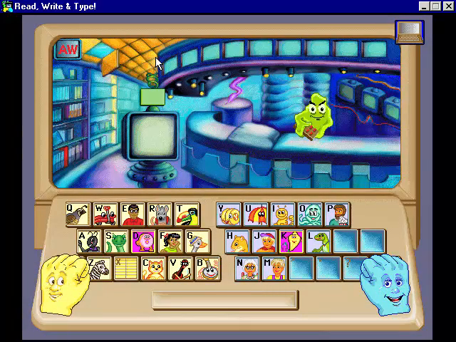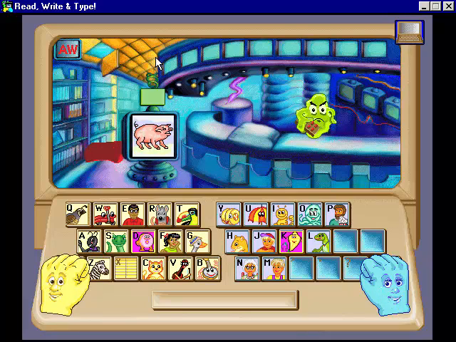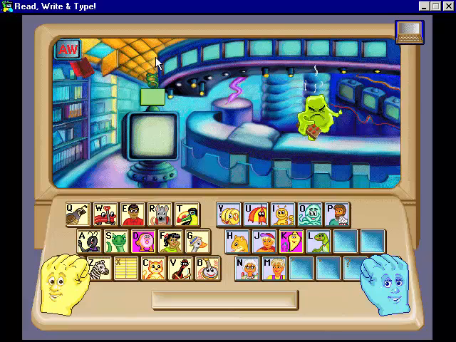Here's where we listen for ah in the middle, like hawk. Fawn. Hawk. Give yourself a high five!